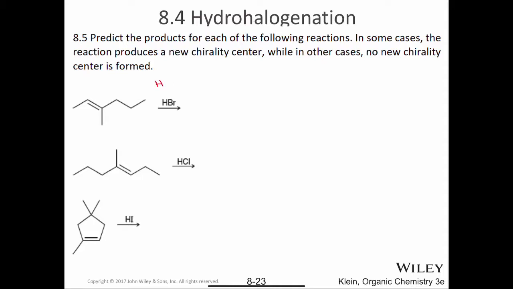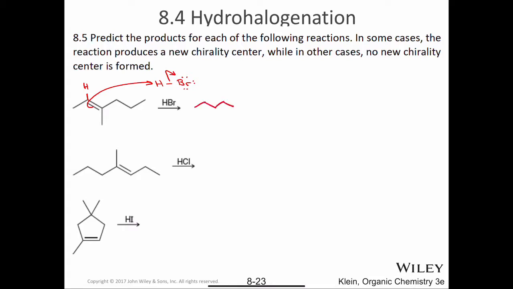So if I take a look at the first molecule, it's an alkene, it's unsymmetrical, and I'm treating it with HBr. And I'm going to go by the Markovnikov rule, which states the rich get richer. This is the only carbon that has a proton attached, so that's the carbon that's going to take the proton from HBr. So I like to draw the curved arrow from my pi bond through that carbon just to designate that's the one the proton is going to. So let's draw the carbocation.